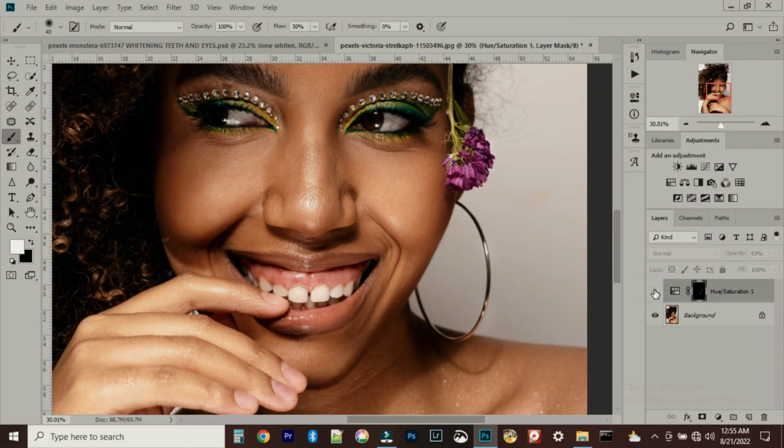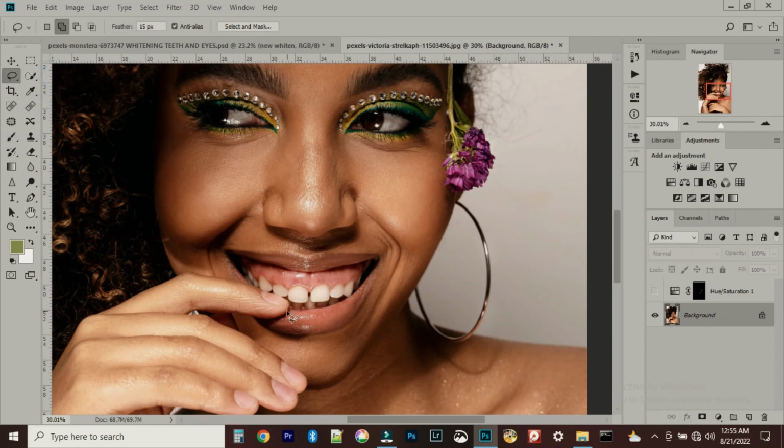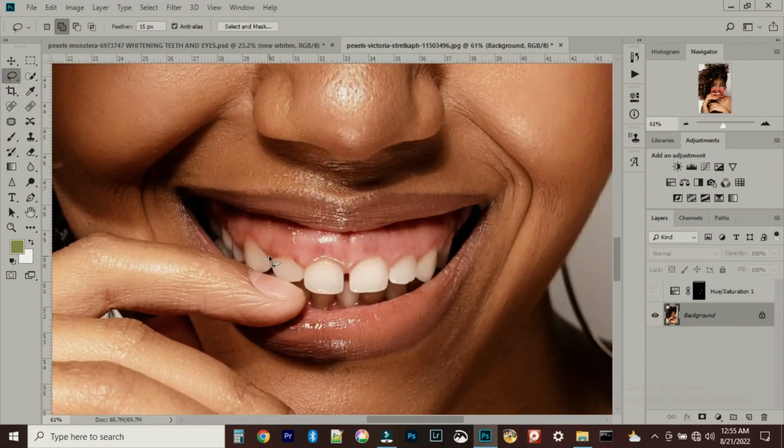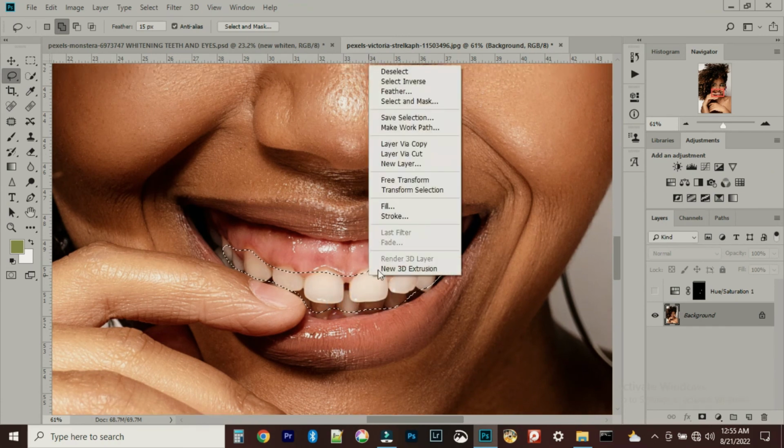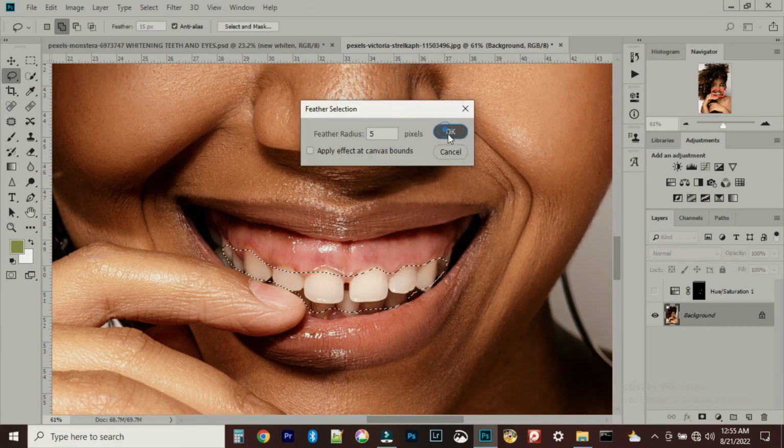So to use the second method of the hue and saturation and curves, this is how you go about it. Just the same way we did for this. Pick your lasso tool, zoom in, just select the teeth. Here you can right click and just feather like 5.